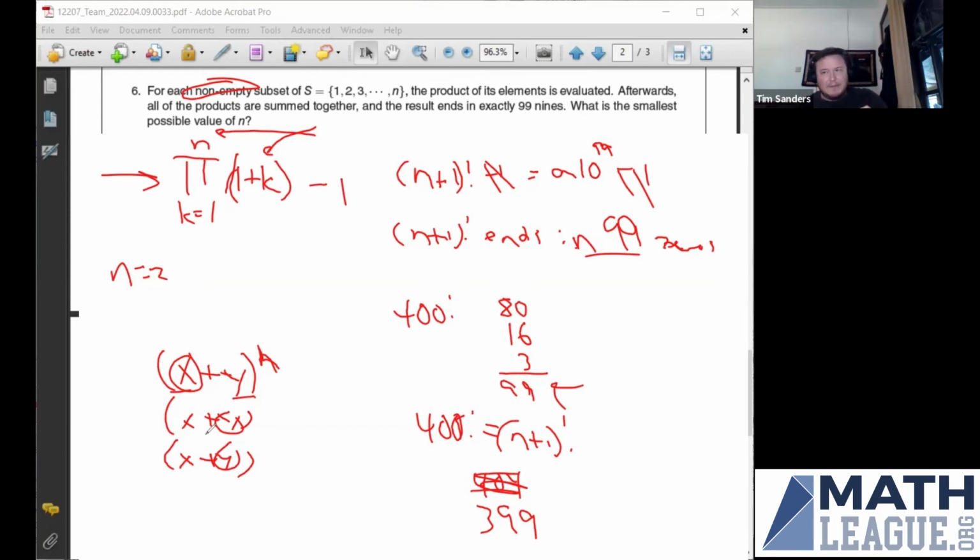So I love the approach up here. Now the -1, I think we conjectured that, right? Because if it's going to end in 99 nines, this is a factorial, we've got to have a -1 somewhere. And I think that's where the non-empty subset thing came in, right? Because if you multiply all these out, you're going to have a 1 times 1 times 1, which represents the empty subset. So you have that extra 1 hanging around. We've got to subtract that 1 for the empty set, and then we're off to our 99 zeros.